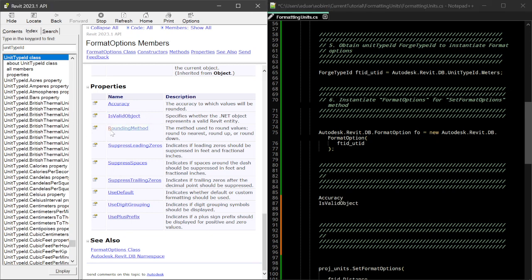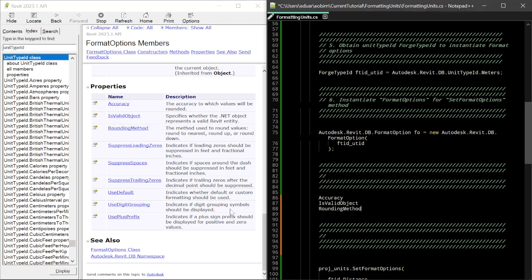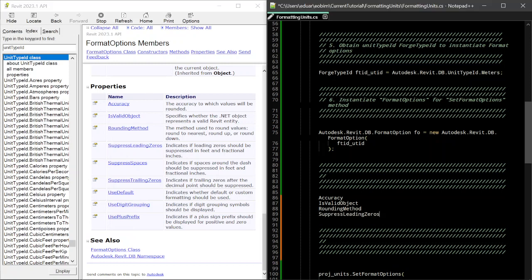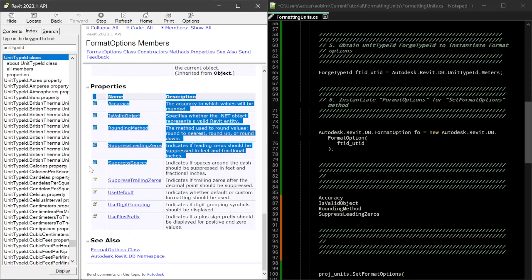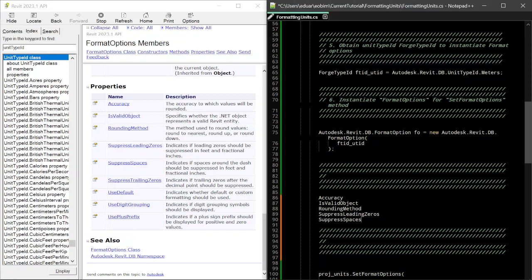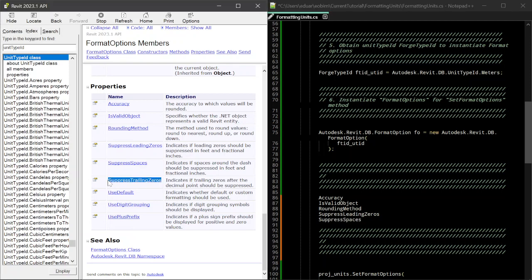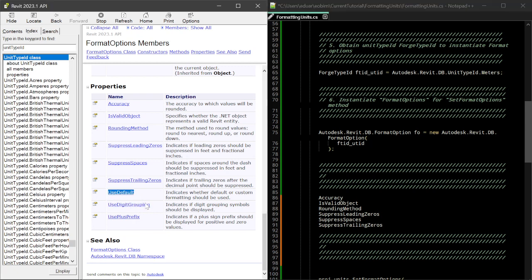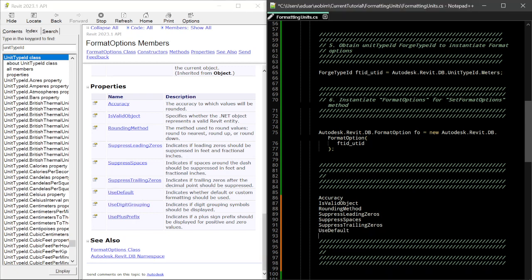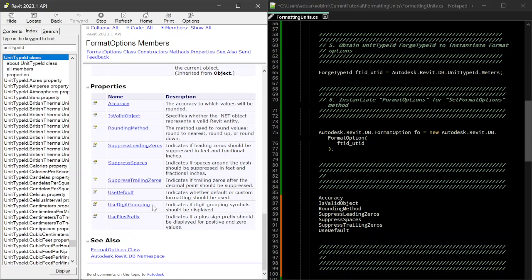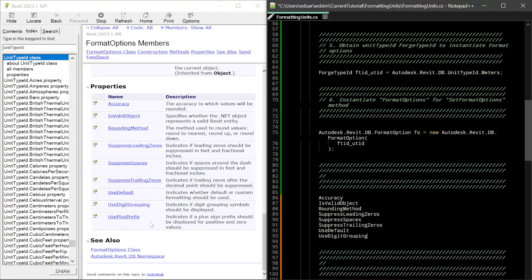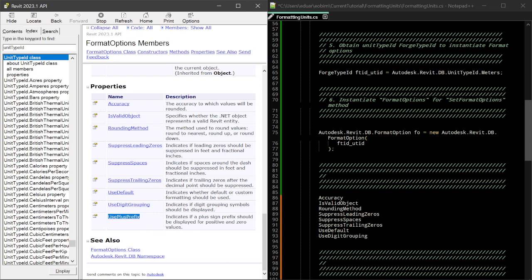This does not work in this algorithm. Is valid object. Rounding method. Suppress leading zeros. Suppress spaces. Suppress trailing zeros. Use default. Use digit grouping, and use plus prefix.